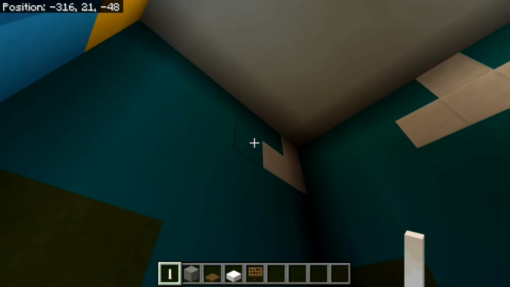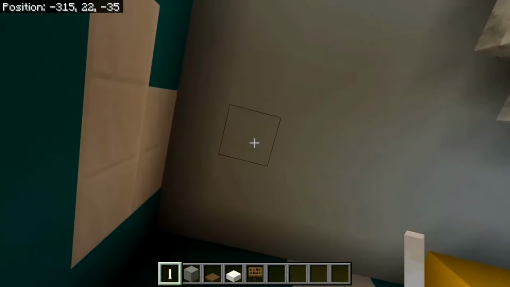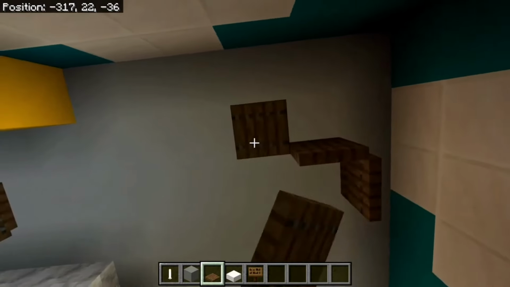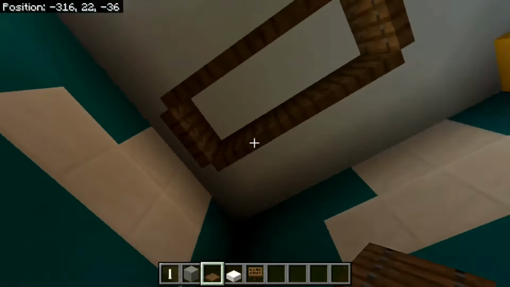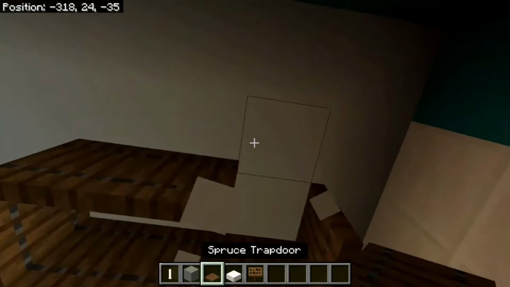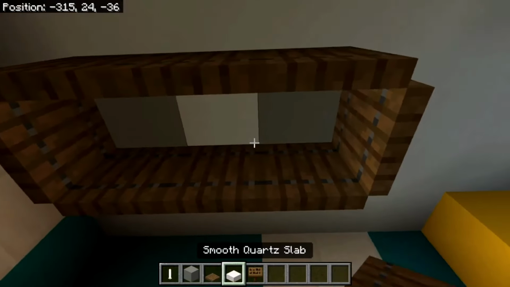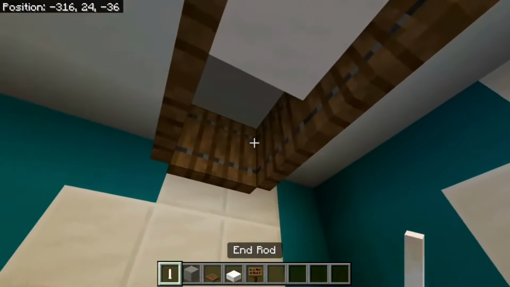Then you are going to go over to here. You're going to place 1 trapdoor there, 1, 2, 3, 1 trapdoor there, 1, 2, 3, just like that. So make sure it's in line with this cloud right here. Get rid of these 2 blocks. Place a smooth quartz slab and end rods, just like that.